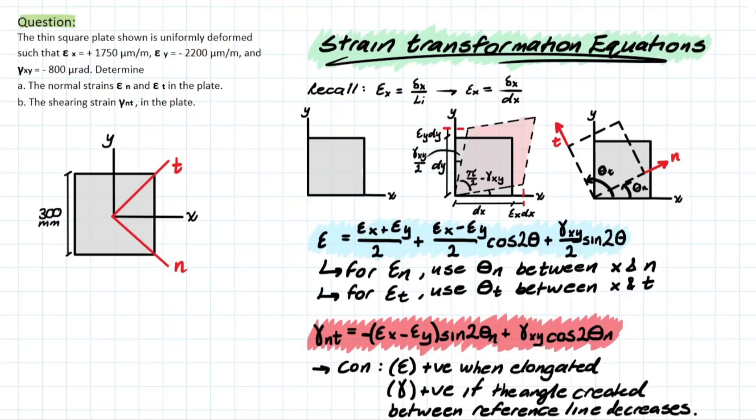So we have shearing strain xy, shearing strain xy here as well, but they're divided by 2. And cumulatively, they take away from that pi over 2. So this is all very similar to stress transformation, which we've covered before. And now we're looking into the concept of a different orientation with that same element.